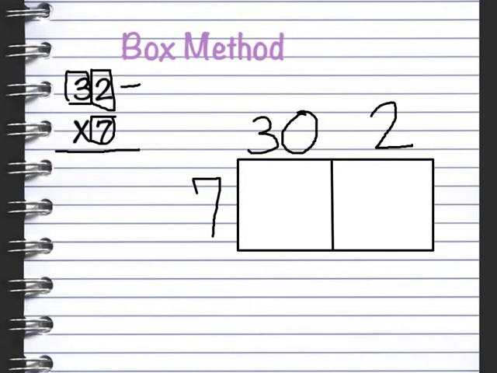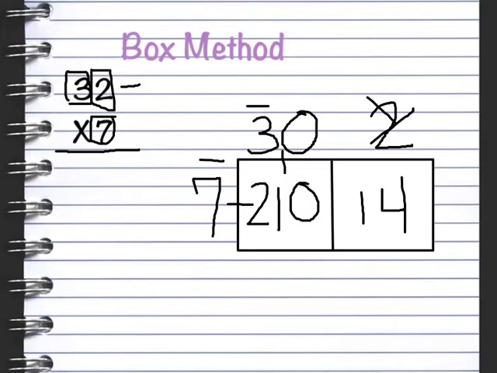Now this time you're going to be multiplying the 2 numbers that correspond in that box. So the 30 and the 7 get multiplied and put in this box. Easily I can multiply these 2 numbers by using the whole numbers and putting the 0 at the end. So I can use 7 times 3, which I know is 21, and I just bring down my 0. The next 2 numbers I'm going to multiply are 7 and 2 in this box because that's how they correspond. 7 times 2 is 14.